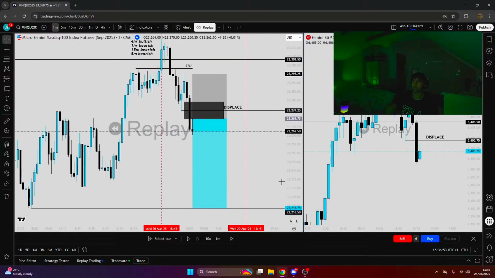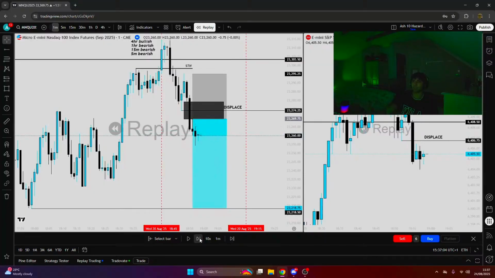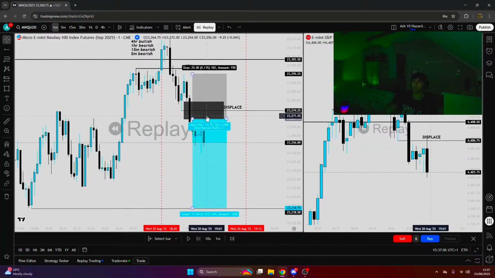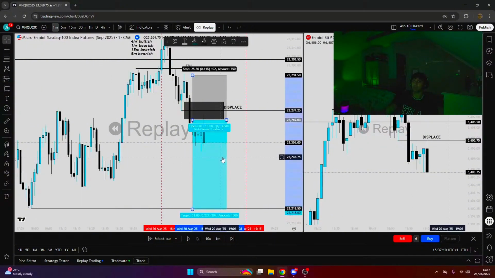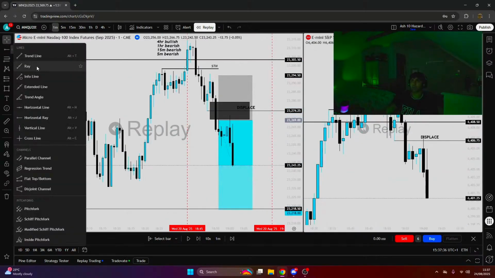Alright, so we also had news at 1 PM. Was it 1 PM? It was 2 PM, which is 7 PM UK time. It's FOMC, so we're waiting a couple seconds just for that to pass. And then just off that tap on that gap, we were in for shorts. And then we had a stop just at the high. So let me see if I can try, and we've got no other.